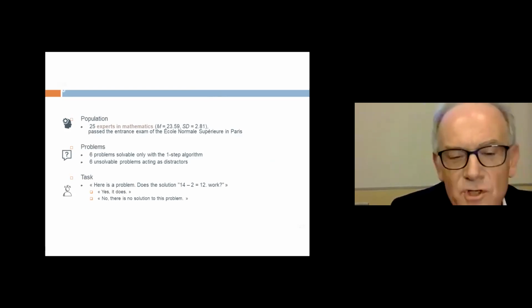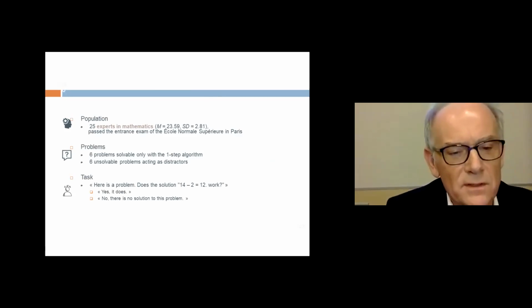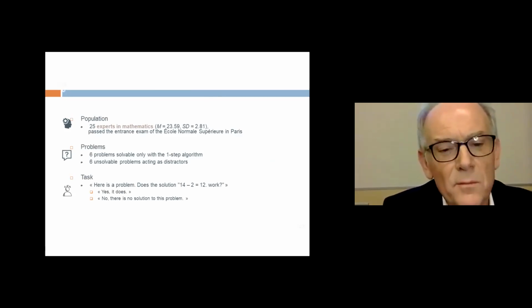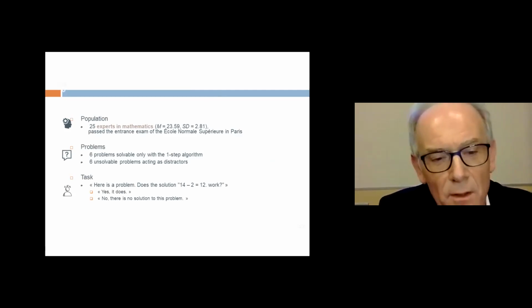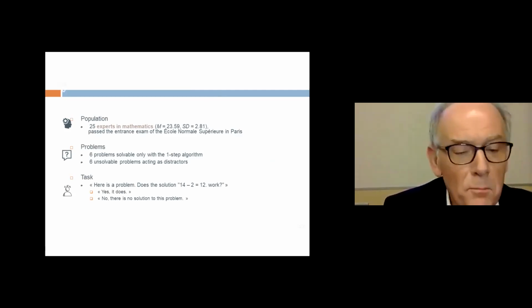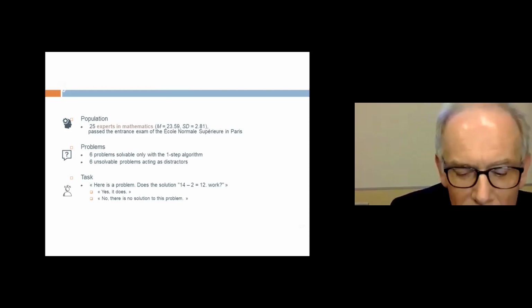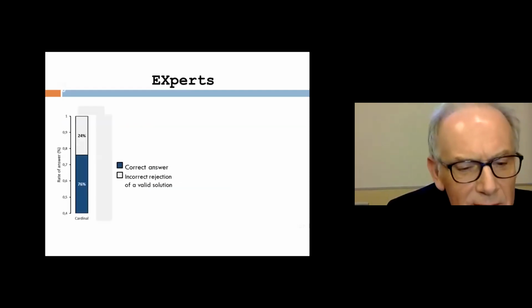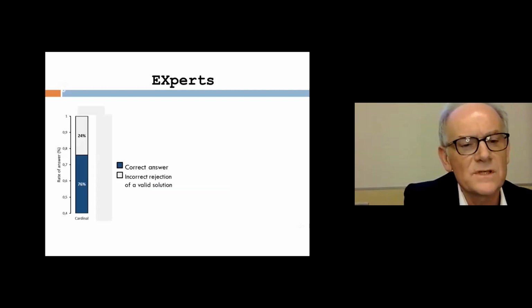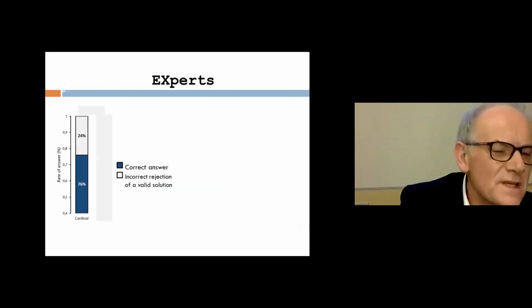School in Paris, which is the highest level in mathematics. If you know about the Nobel Prize in mathematics, which is the Fields Medal, France got many of these medals, and all the people who won the medal came from this school. So it's really a high level school. So we had exactly the same problems, very simple problems.